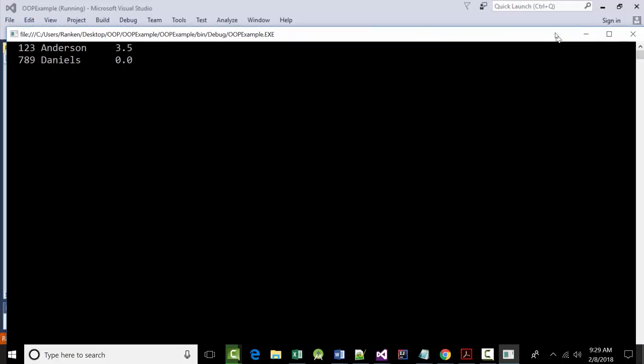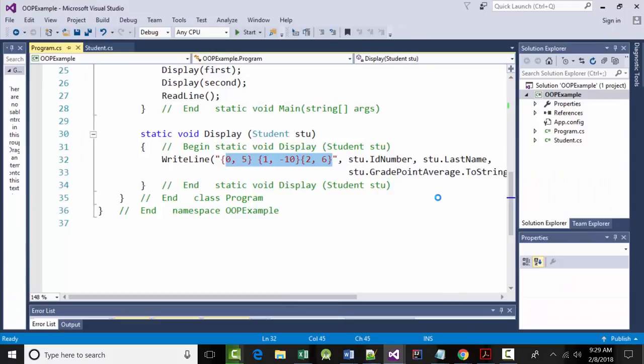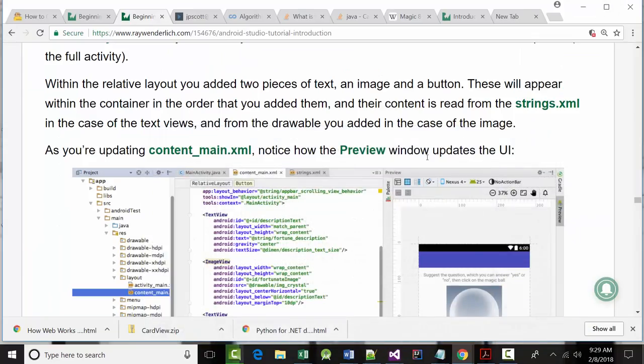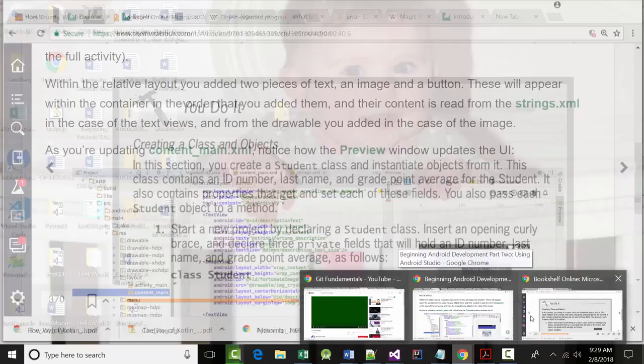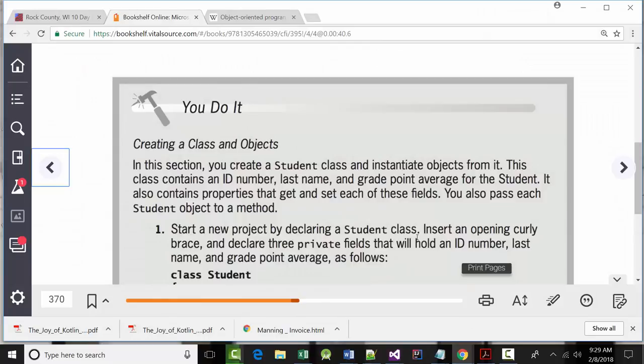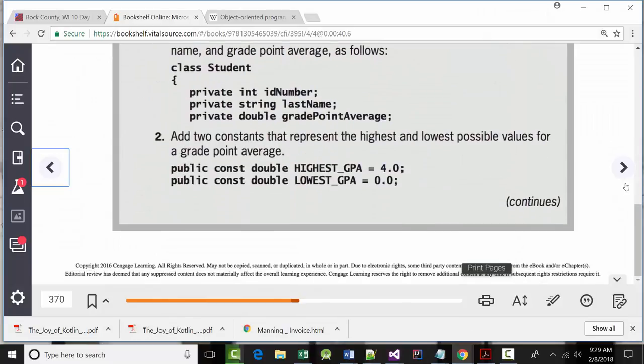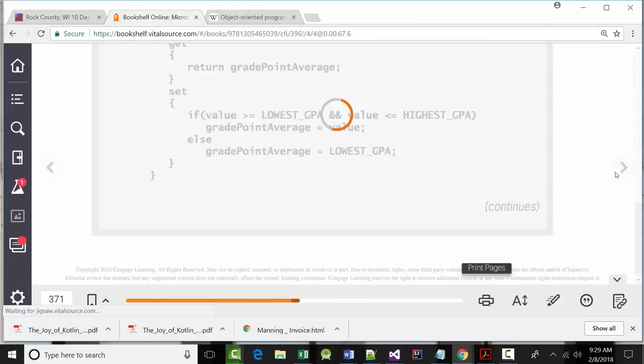Again, the only thing I didn't like about what the author did was putting everything in one file. As I told you, I was always taught you never do that. I don't find that acceptable, so I don't do it. So I showed you another way around it by putting them each in their own files. So that was 370, 371, 372, and 373.